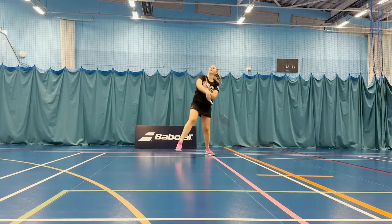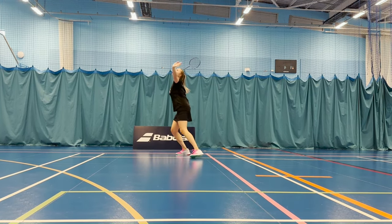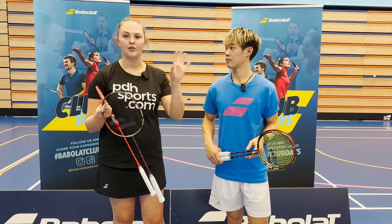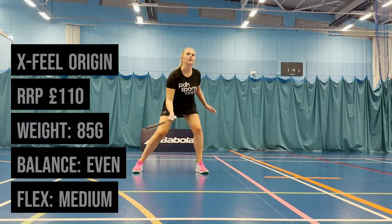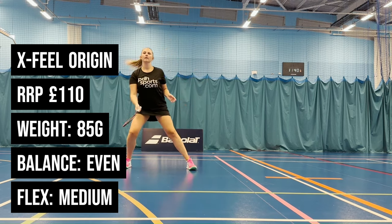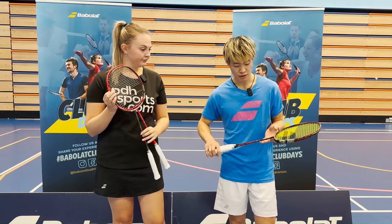You can generate quite a lot of power from the back of the court given how light it is. As a mixed player I feel like I could get a lot of quickness around the net, with the touch and the feel — so it's perfect for me as well.